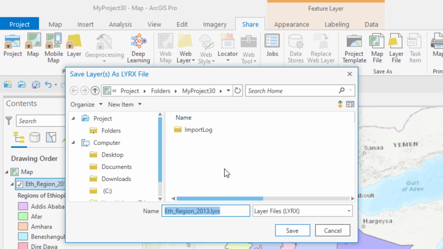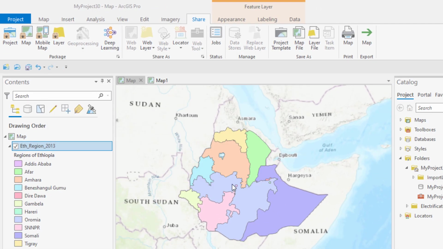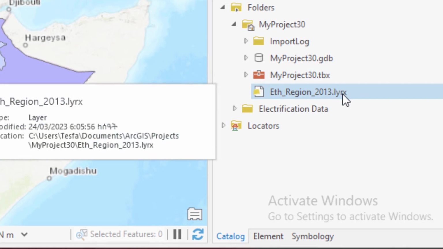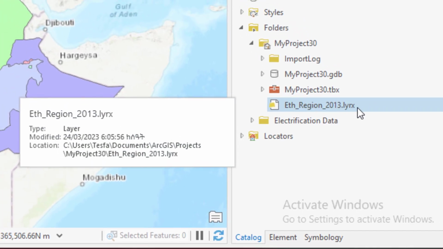Let us accept the default location. Provide a name for the new layer or accept the default name. So click Save. Now we have just created a layer file for the ETH regions layer, and it appears in the project folder right here.